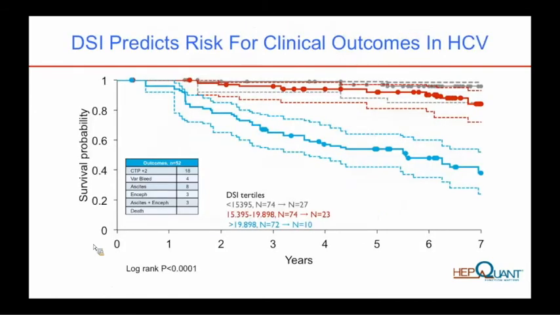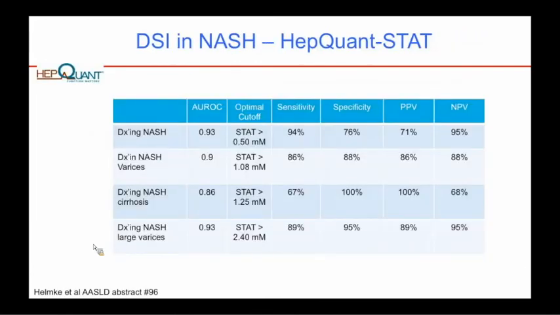And so he's done great studies, and this is, I think, from the HALT-C population, long-term treatment of hepatitis C with alpha interferon, and it showed very nicely that what he called his DSI, discriminant, I don't remember what SI stands for, correlates very nicely with outcomes across a very large range of DSI, in at least 52 patients in this case. And recently at AASLD last month, he extended that. He modified the test so that it's a single point in time, showed in a modest number of patients that it may actually also still be useful.